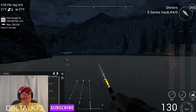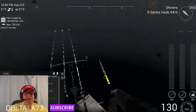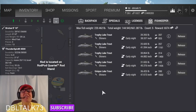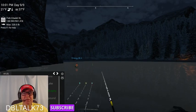Come on, fishy, fishy, fishy. Let's finish with at least one good one. See, you can't do this. I don't know if I put it down in the rod stand. See if I can do it now. Yeah, there you go. Well, we got one uni, that's all, this time. Okay, we need one more anyhow.